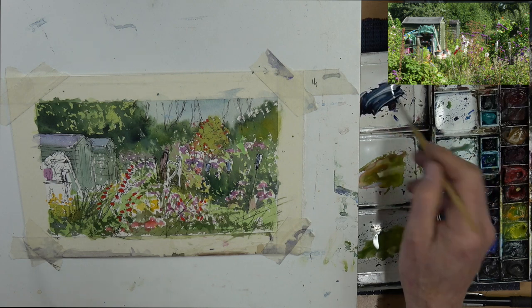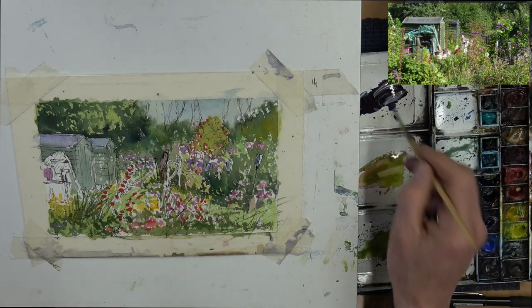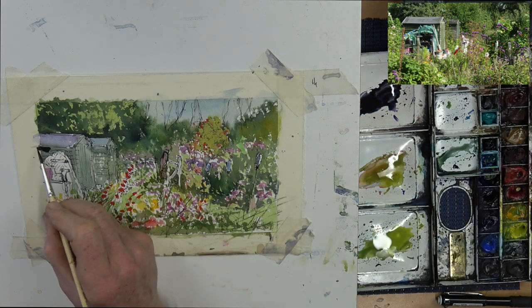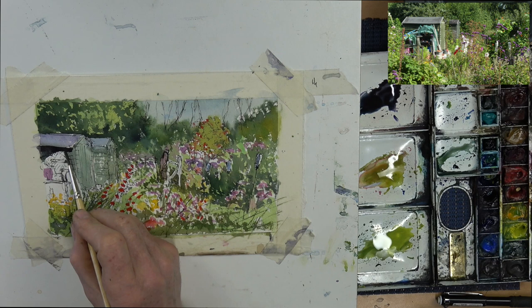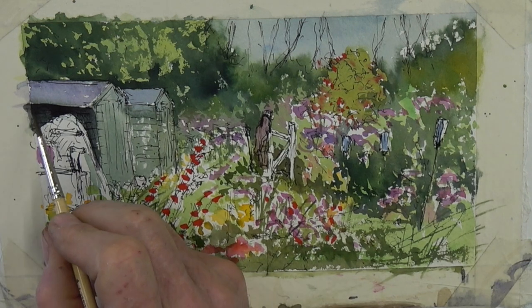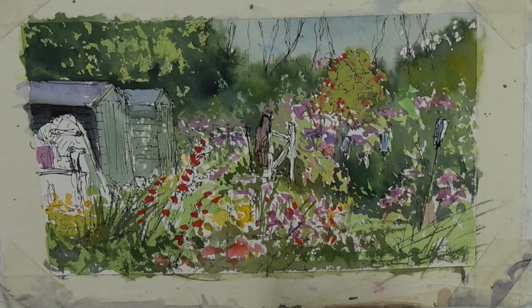And while we're letting that dry, one of the last few things we're going to do, we're going to come back in and we're just going to come in underneath with, again, some Indian red, but some indigo. Makes a delicious dark. And let's just come in with a nice shadow colour under our sheds. Give them some lovely weight. Let that blend all the way out down the side of the shed, like so. Okay, now there's nothing stopping you going back in once that's dry, because it has fused quite a bit.